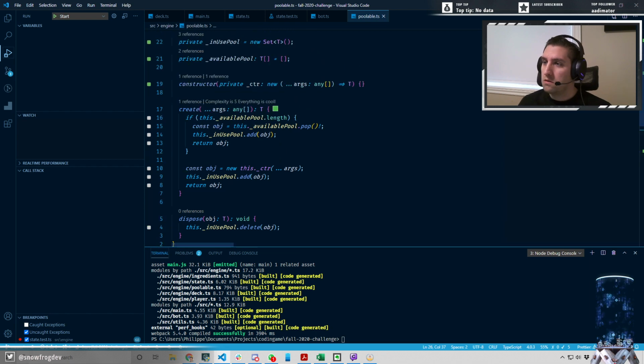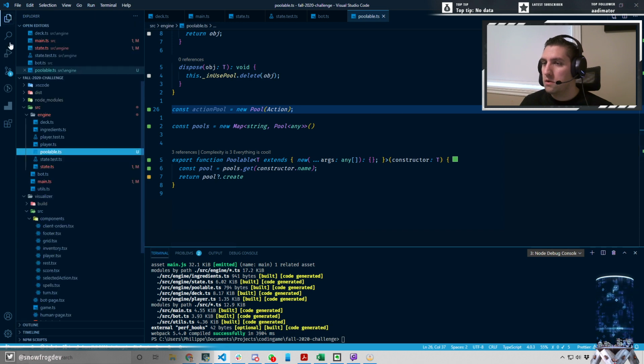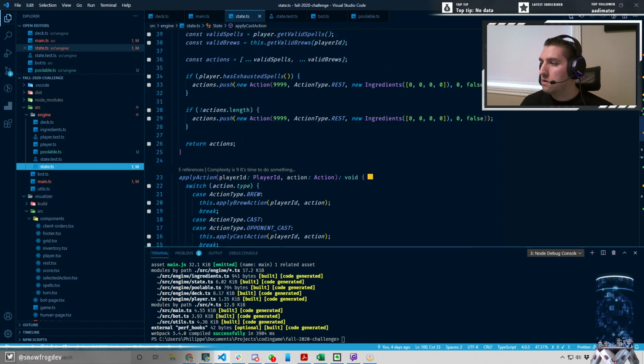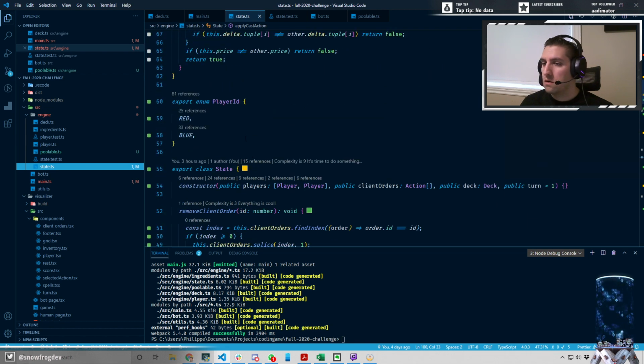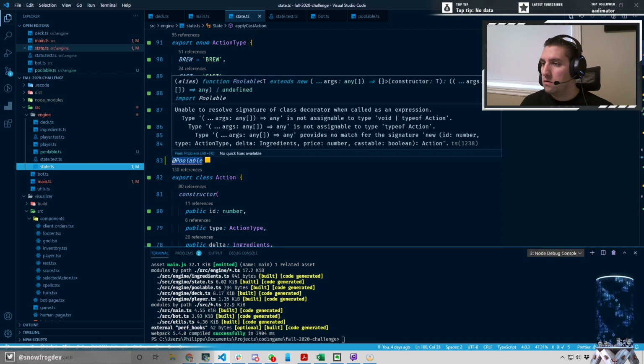Okay. Looks like I might have some failing tests, or what's going on here? Right. Okay. Unable to resolve signature of class decorator when called as an expression. Type any is not assignable to type void or type of action.